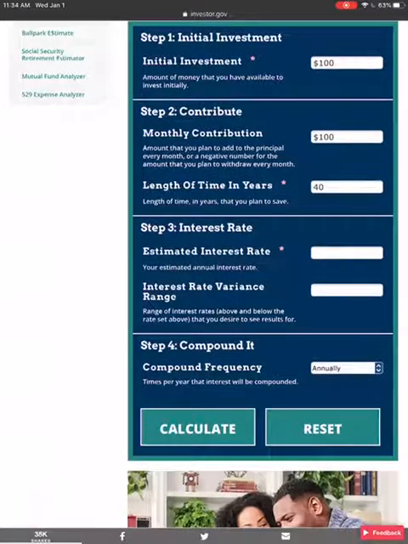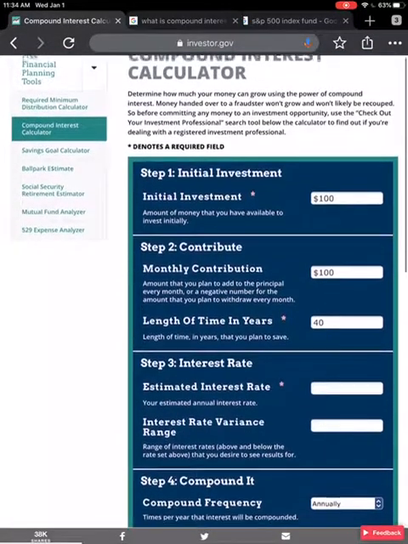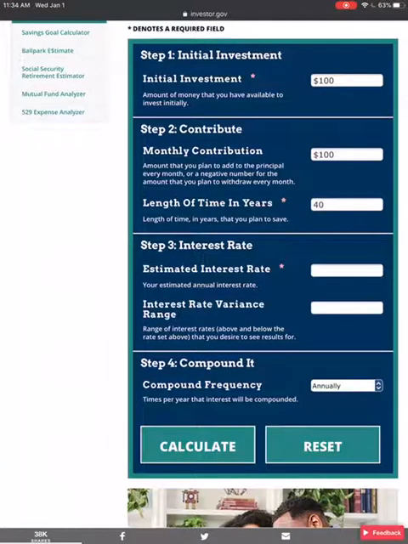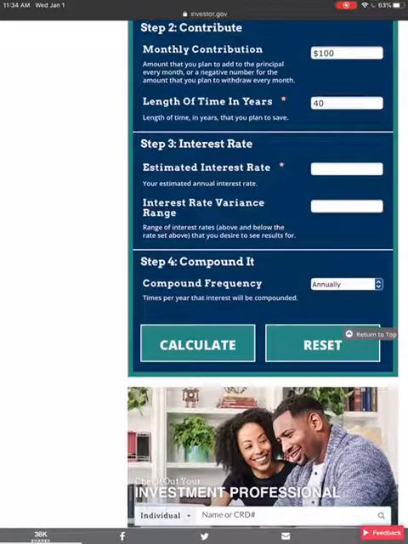All right. So your monthly contribution as well could be $100, right? I know we can all agree that we pay a lot more than $100 for a lot of other things that we don't need. So if we choose to reinvest this money over the length of time of 40 years, assuming that you would like to use this money to contribute to your retirement in 40 years, again, you could do more time or less time.